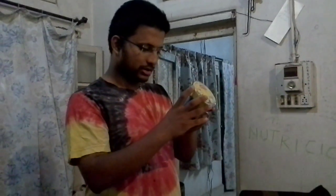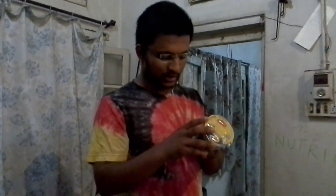Okay, let's see what the nutritional information per 100 grams. Energy 413 kilocalories, protein 8.6 grams, carbohydrate 57 per 100 grams, sugar 1.5. Oh, really? Sugar is bad for children. Fat 16.7 grams. Calcium in milligrams 130. So they have highlighted that. So they mean to say that this calcium is present in this.